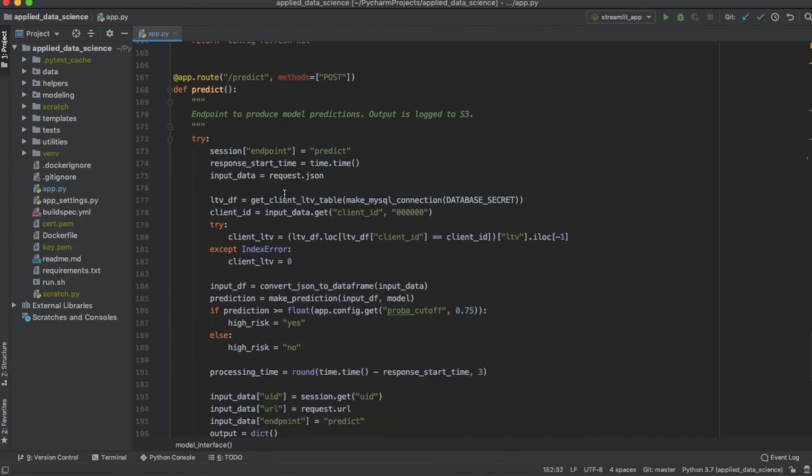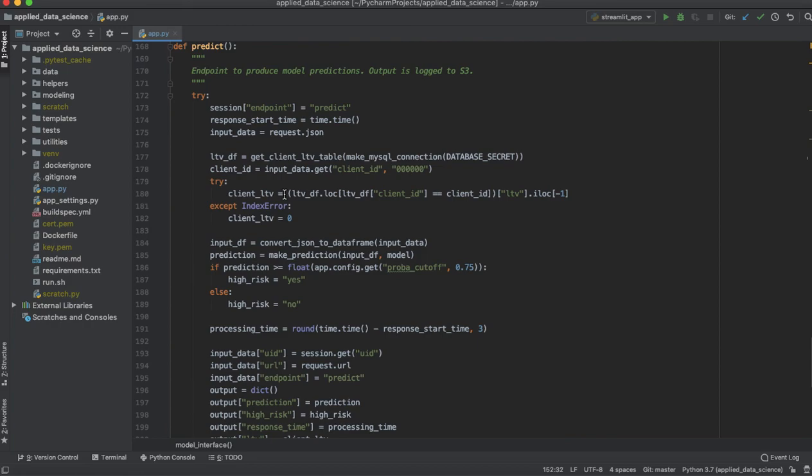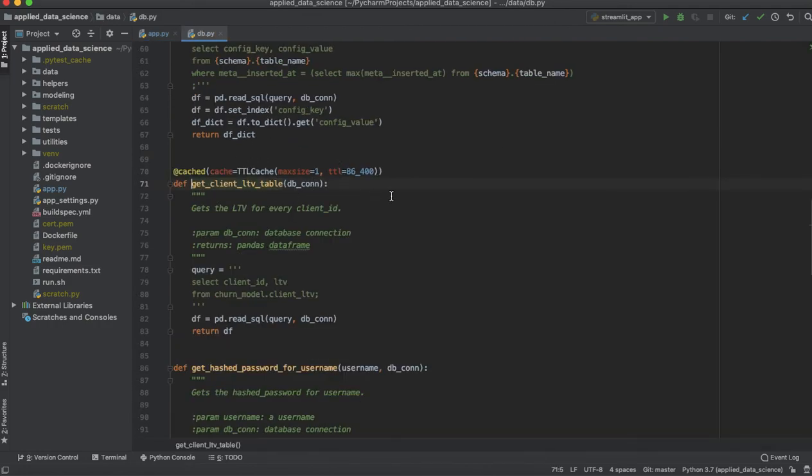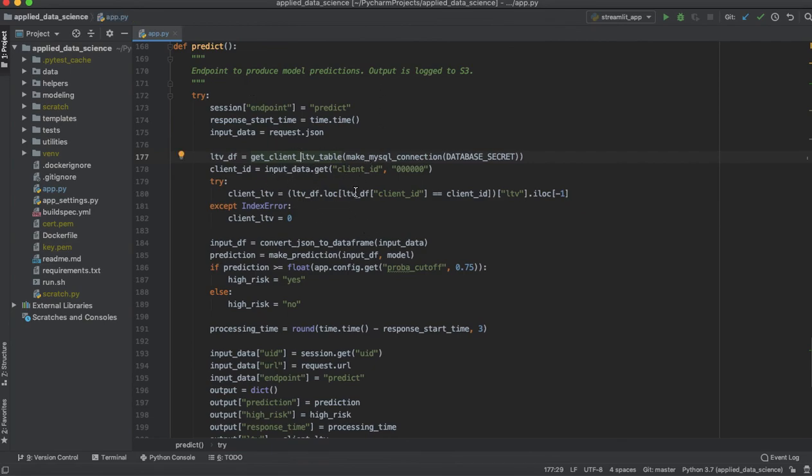And then we have our predict endpoint. So we can see that this is a bit more involved than what we had in our toy example. We're receiving our JSON. We're actually reading from another table as well. We're looking up a client's LTV, and this is a function that's cached. So we have a TTL cache on this, that's time to live cache, or time to live cache is probably the better pronunciation for this. And we have this valid for a day. So we'll run this once and then keep it in memory for basically a full day. And the idea is that these values probably aren't changing that quickly. So, if we read it once, we can have it stay valid for a long period of time.